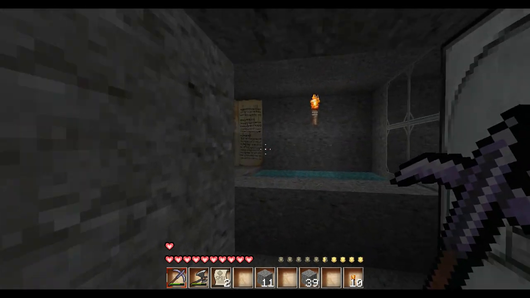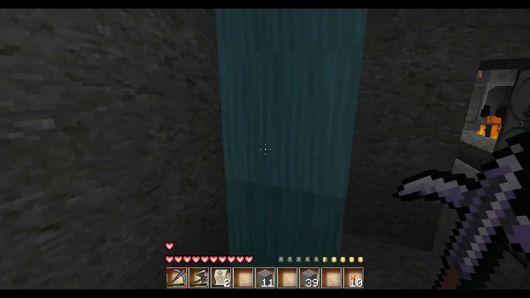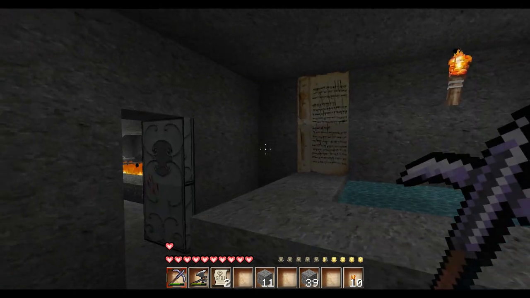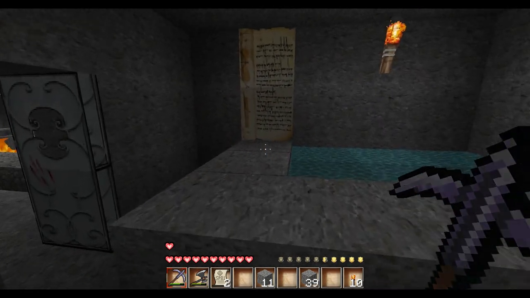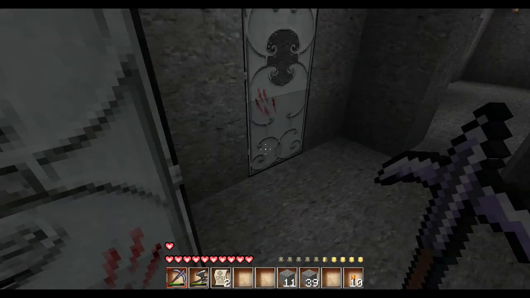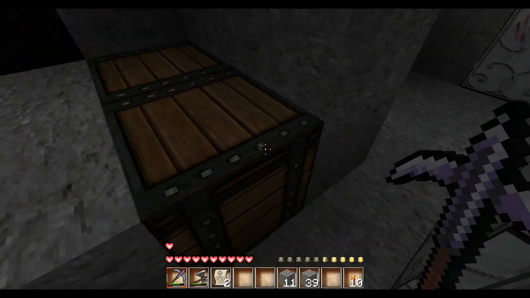Alright, so a light in the bathroom. What is that? It's scribbles on a wall. Oh, I stepped in my toilet. Whoops. Alright, so we need to... That's a weird painting. Get a whole bunch of cobble and make it into... Oh, I got stone already. Never mind. I needed stone, and I have a lot of stone already.